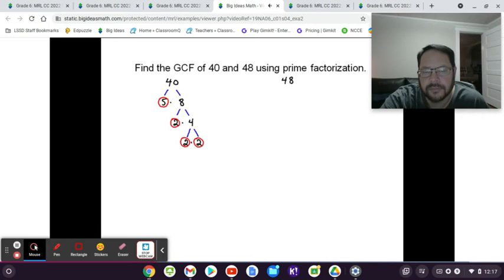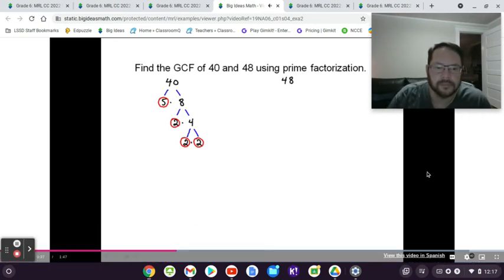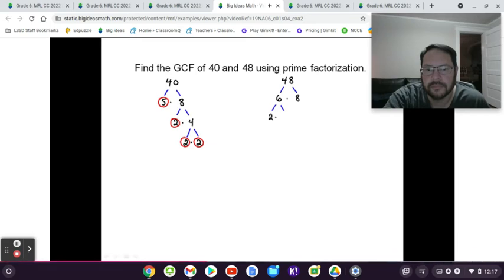One way to make a factor tree for 48 is as follows. 48 is equal to 6 times 8. 6 is composite, factoring into 2 times 3, where both 2 and 3 are prime. And again, 8 is composite, factoring into 2 times 4, where 2 is prime, and 4 is composite, factoring into 2 times 2. So here is one way to make a factor tree for 48.